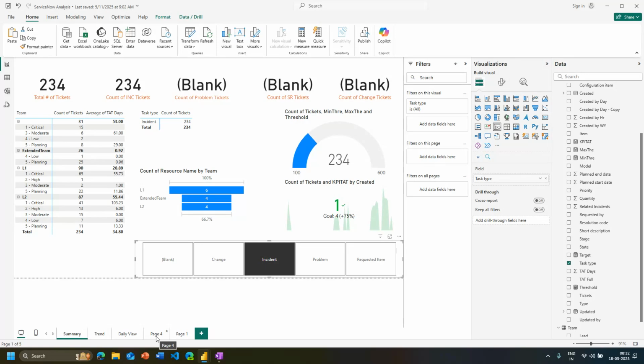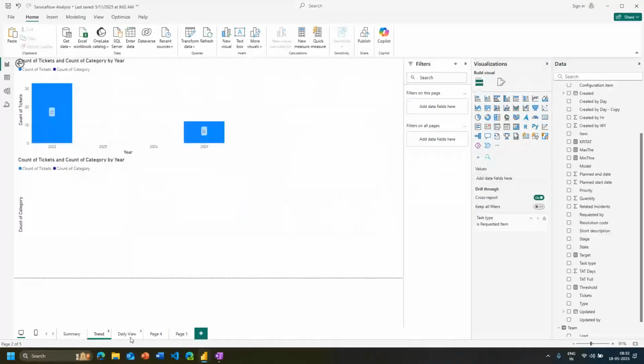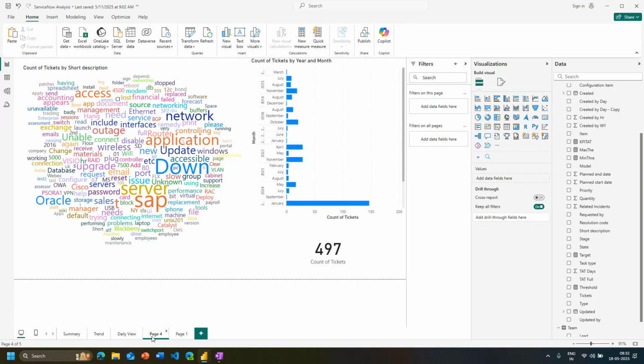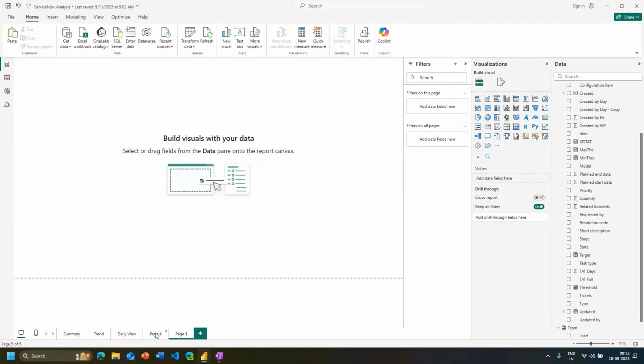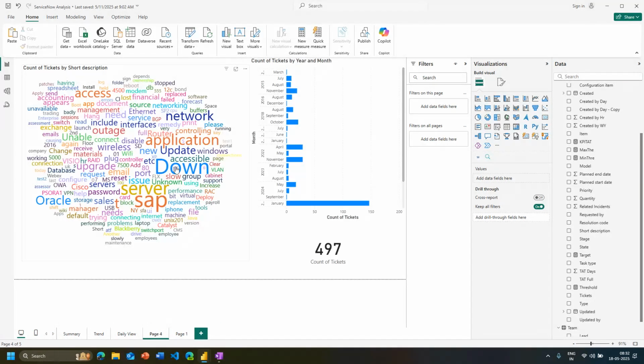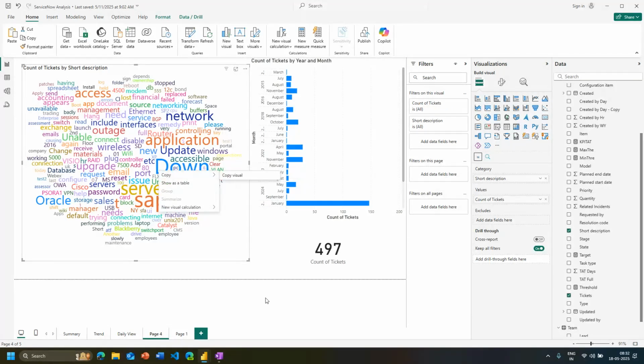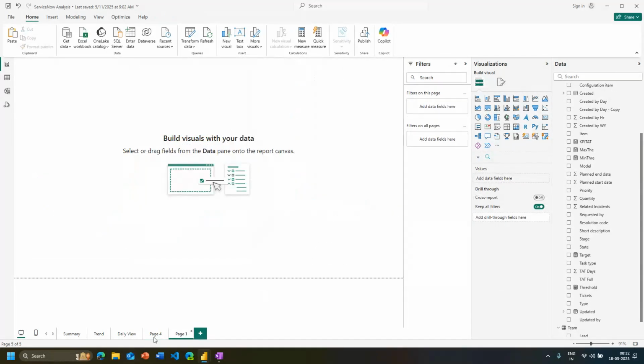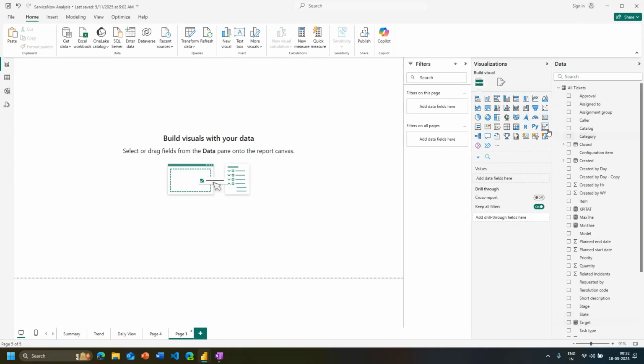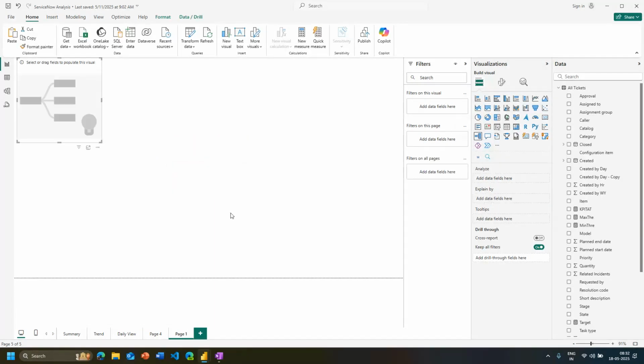Okay, we have this interesting one, key influencers. I don't have more data. I think I will show it in a different dashboard, but let's draw the decomposition tree.